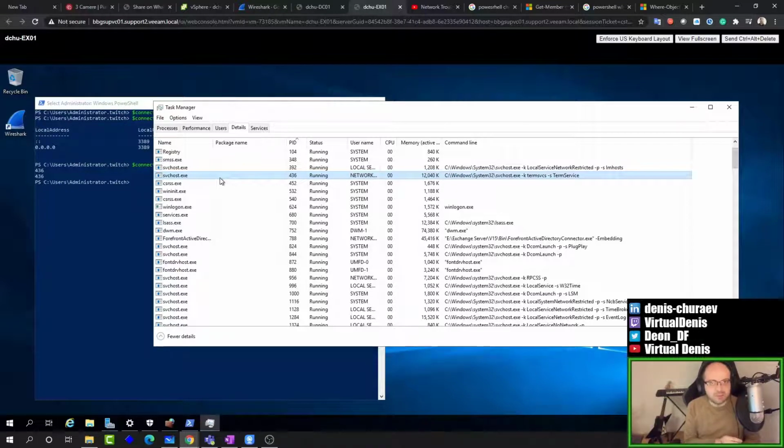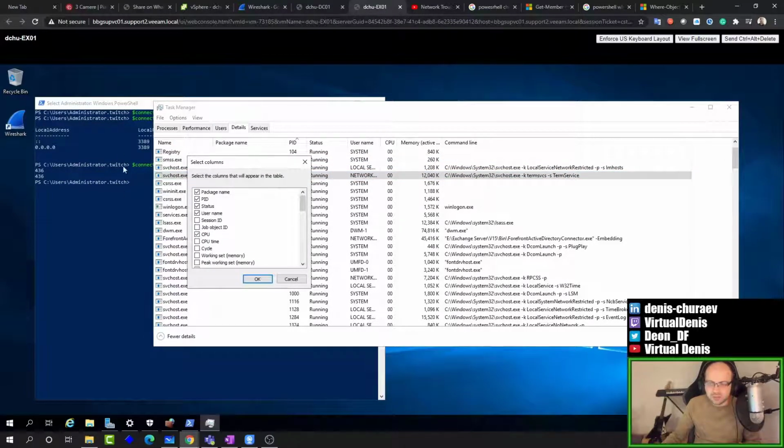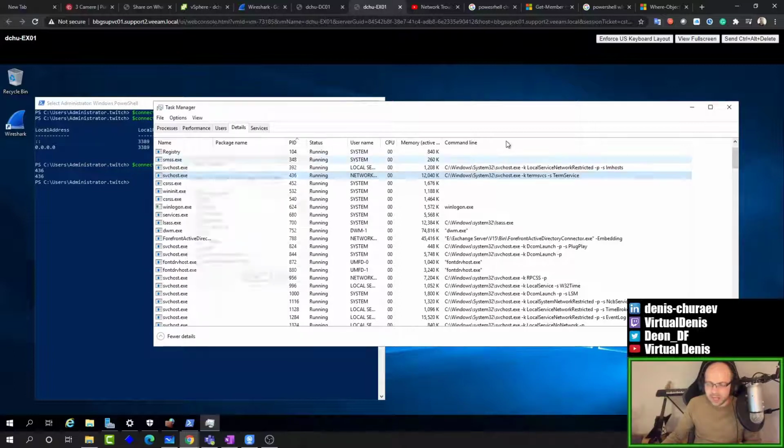The cheat method to test it, because you could of course run netstat and it would show you the service, is to go to the properties of the columns in your task manager and enable command line, because here you can see which service is being executed. In our case, you see it's svchost.exe, but then it shows -k and TermService. So this is the terminal service, which is the remote desktop service.